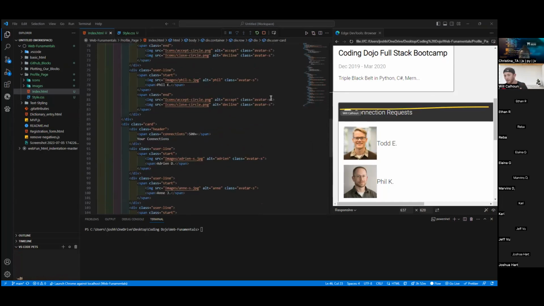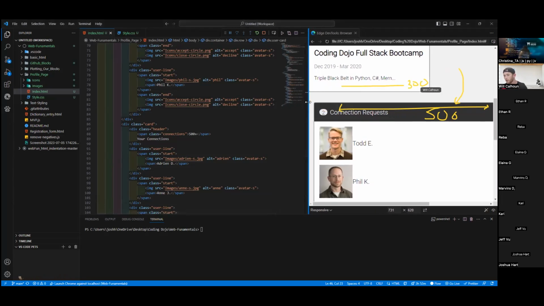Either this is too long, and remember that if the container itself or whatever the parent element is not big enough, then it'll always go here. So if this is 500 pixels and this entire container is 700 and this is 300, there's going to be an issue. 500 plus 300 is 800. So it's too big, so it's always going to kick it down.